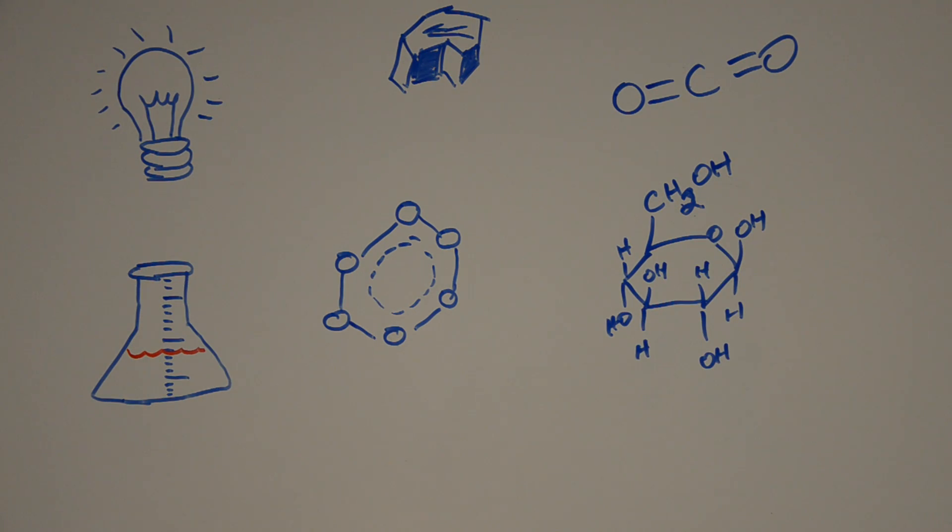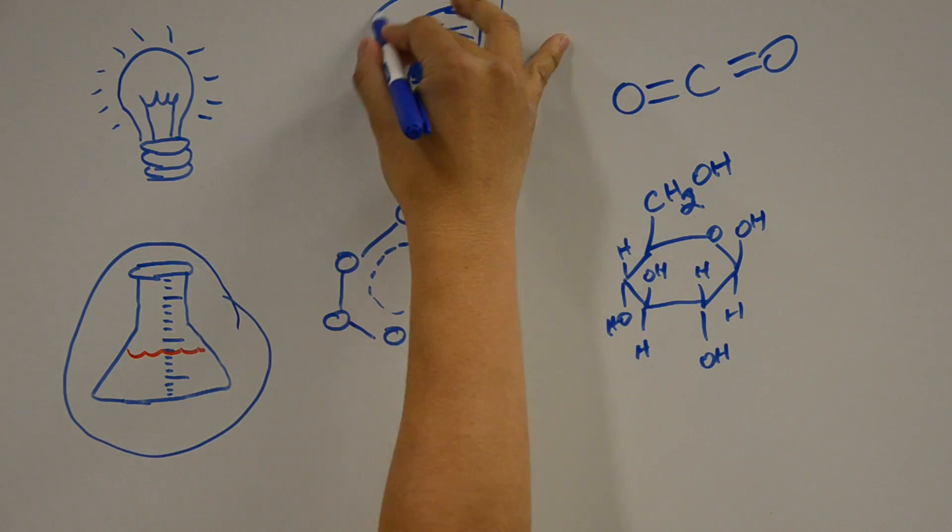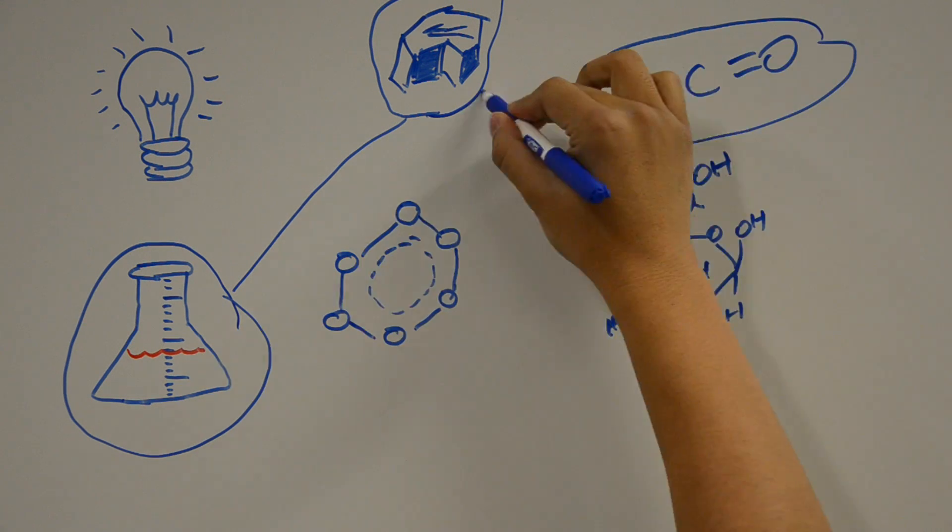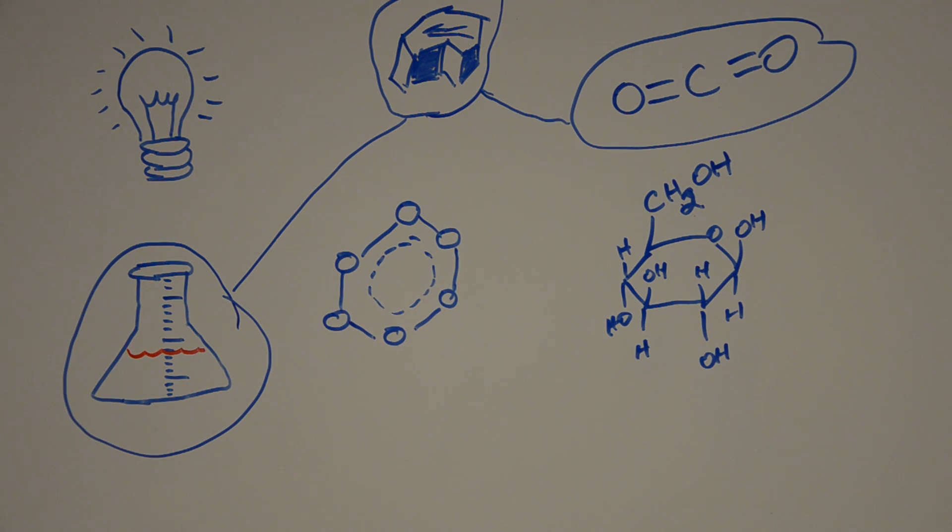Today we'll be looking at a unique bacteria that uses chemical energy, has an inorganic reducing equivalent, and synthesizes its biomolecules by fixing carbon from CO2. We call these bacteria chemo-litho-autotrophs.